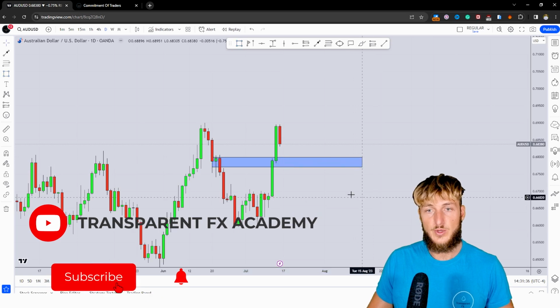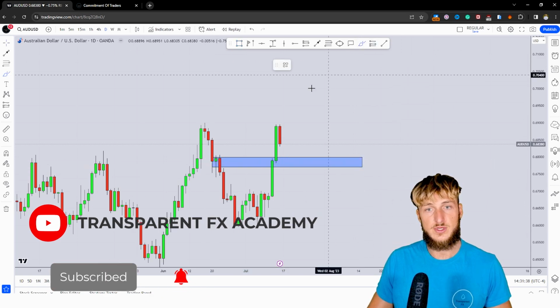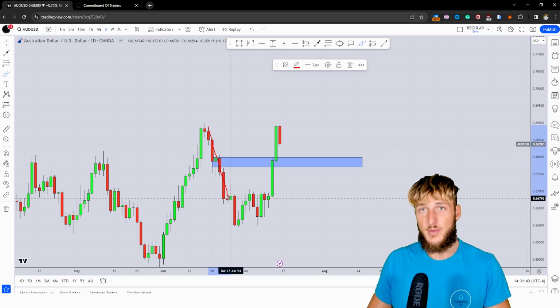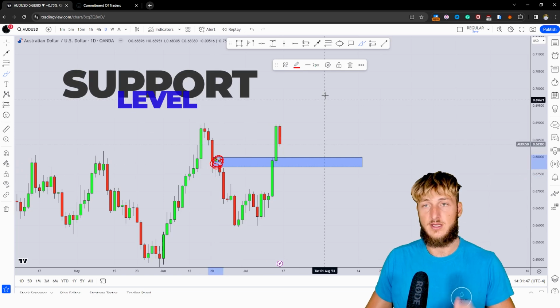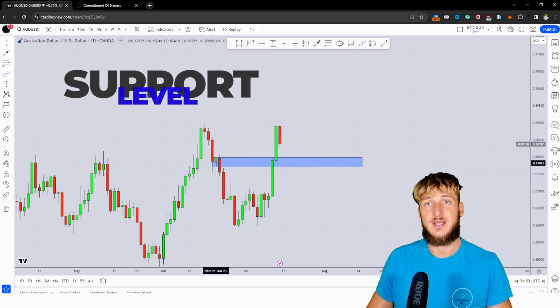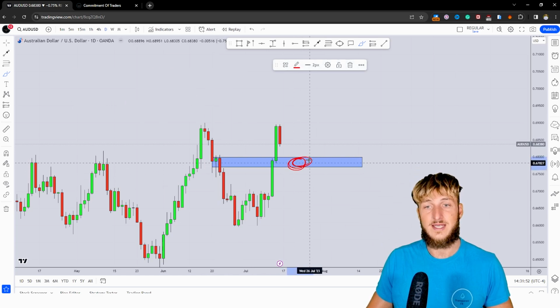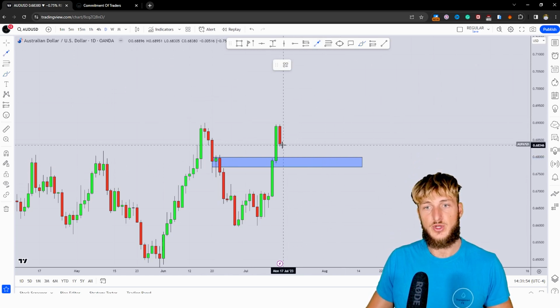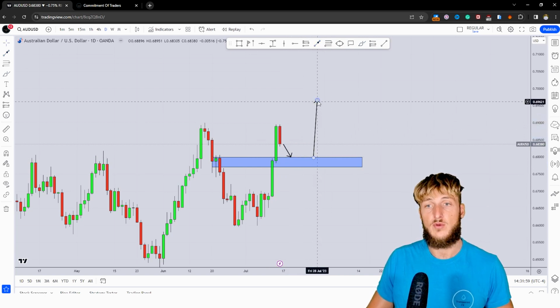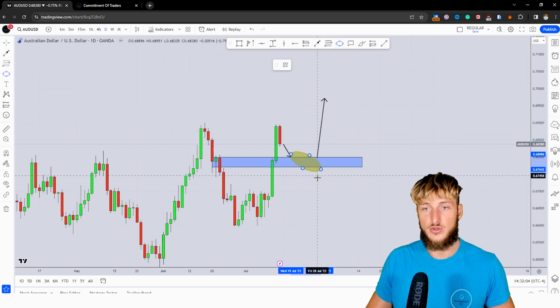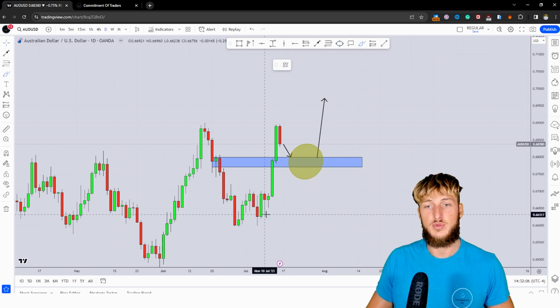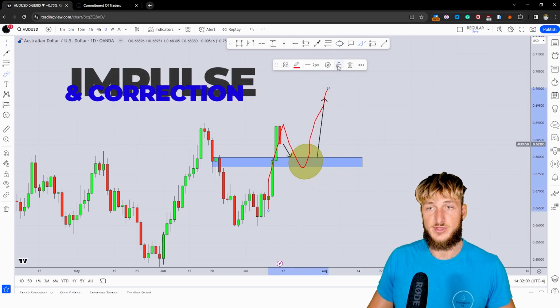level here at which the market created this green candle. This shows how even though this market was very bearish and sellers were in control, anyway, buyers started entering aggressively at this level, creating this green candle. So this is previous daily support, which is now once again support here. So what we could expect is for the market to reach this level, inside of which we could have more institutional buying, further increasing the probabilities of seeing the continuation to the upside and for the market to complete this daily impulse, correction and impulse pattern to the upside.